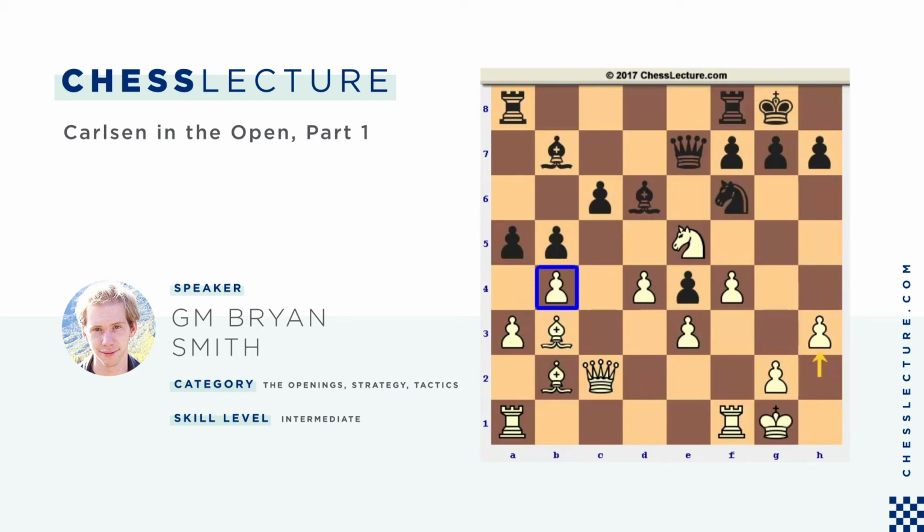But this leads to some kind of semi-forcing play. It was also possible to just take on a5, and here white should be better also, because even though he'll have a weak pawn on a3, black's bishop is so bad on b7. And white always has this play on the king side as well, pressure on f7. That was possible, but so h3 he played.